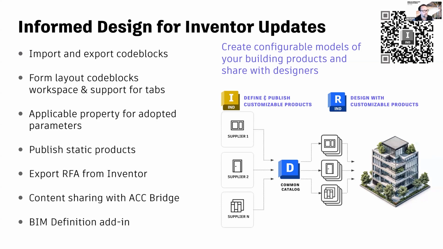Now that everyone knows what it does, there have been some updates made to the add-in. That includes the reuse of code blocks. If you use code blocks in one project, you can use them again in different product definitions. There's a new form layout for making it easier to manage more complex forms. And there's also a prerequisite check, which ensures that all your requirements are met before you publish. This will help reduce some of the errors and improve efficiency when publishing. And then there's Autodesk Construction Cloud Bridge integration.